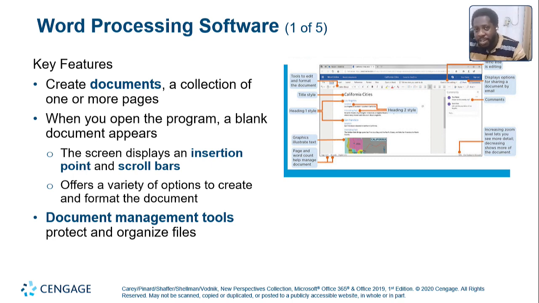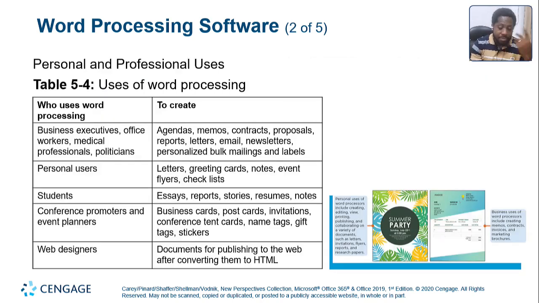And so when we jump into Microsoft Word, you realize that all these features clearly exist. I know some of you have been using these applications already, but we'll be digging a bit deeper into them, and hopefully we may learn one or two things. Okay, now we also have the professional and personal uses for word processors. You can use them if you are business executives, office workers, medical professionals like most of you, politicians. Then you may need to use some of these tools. You may need to use the word processor to create your agenda, your memos, your contracts, your reports, etc. It's also for your personal use, like writing your project, completing an assignment, or writing a blog.